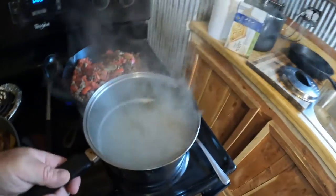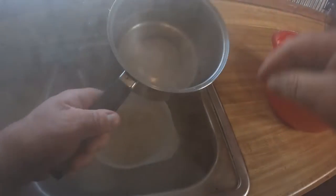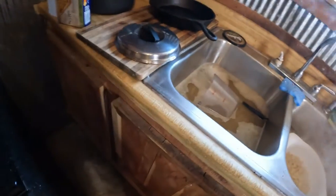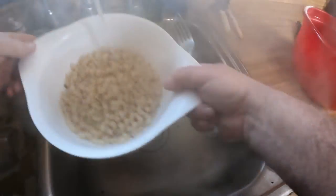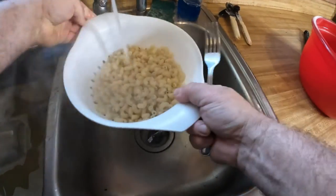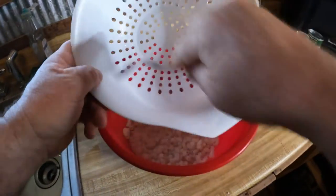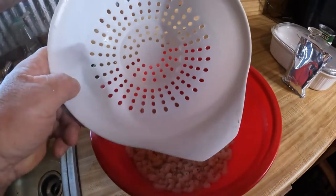All right, I'm going to turn that burner off. Come over here to the holy bowl. I like you, holy bowl. Make sure you see there's one in there. You don't want that, man. You want to use every one of them. Get out of there. All right. I'm gonna rinse these off in cool water simply because I'm gonna be handling these and I don't wanna burn my hands. Then I'm gonna pour them in this bowl. Again, make sure you get them all. Some of them will try to hide from you. It has to have exactly what was in the box, man. Minus the ones I ate.